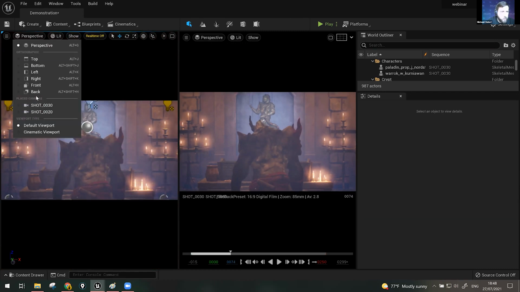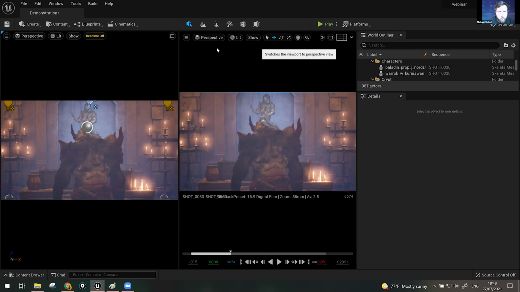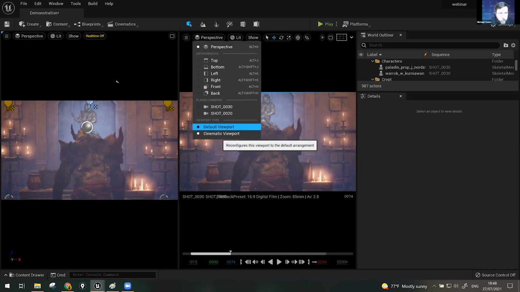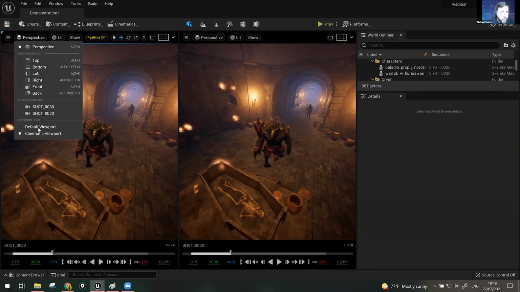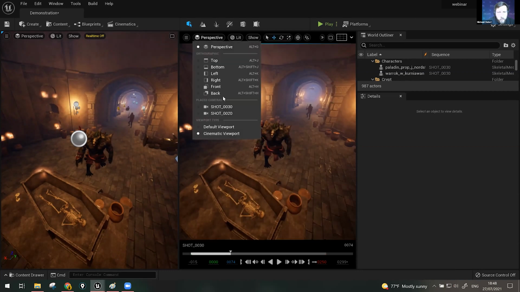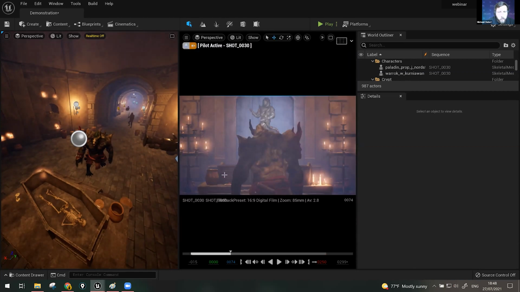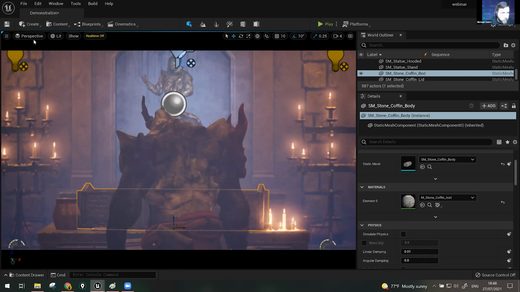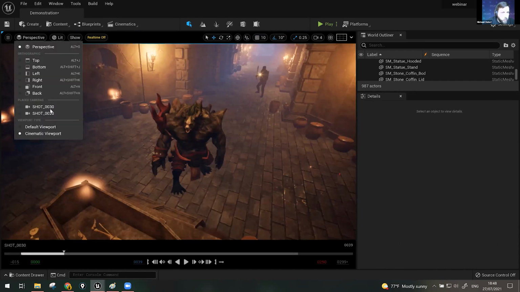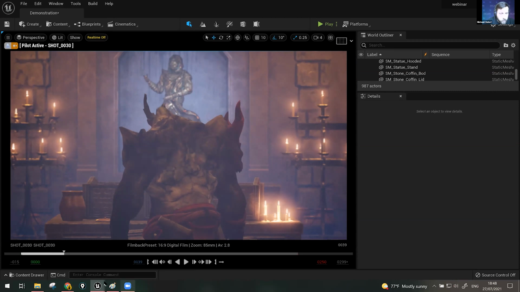No, I don't want to just go back to the perspective. So again, this is one of the bugs I found. Cinematic viewport and perspective seem to be linked for some reason. Okay, now if I click on that, that seems to, I don't know why this one is switching back. It's supposed to stay on that viewport. Fun, fun, fun. Anyway, let's just do that again. Let's go to cinematic viewport, shot 3. And then, yeah, so back to here.